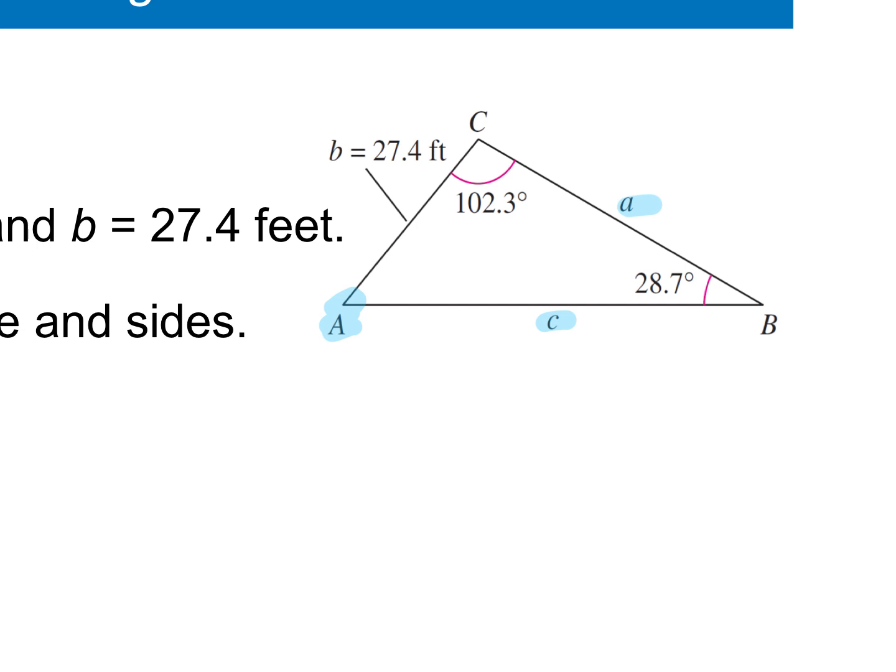We can use our law of sines to find all of our missing information here, but even easier than using law of sines to find our missing angle, since we have 2 angles of our triangle, we can easily find the third. What do we know that all 3 angles of a triangle are going to add up to?